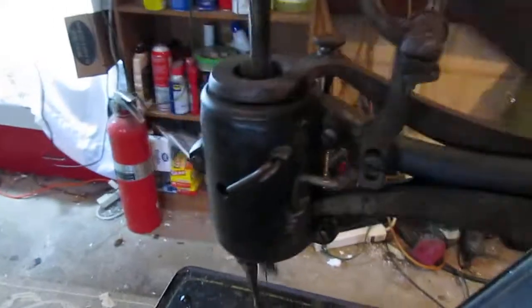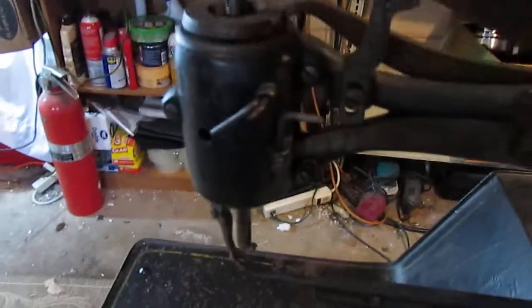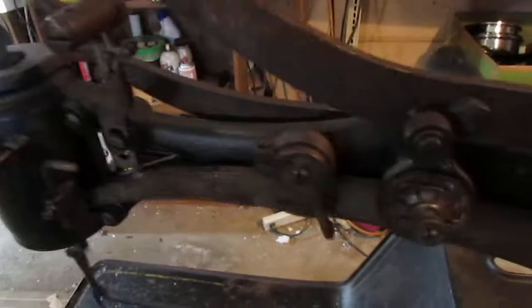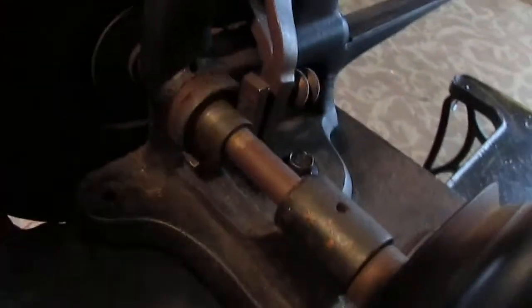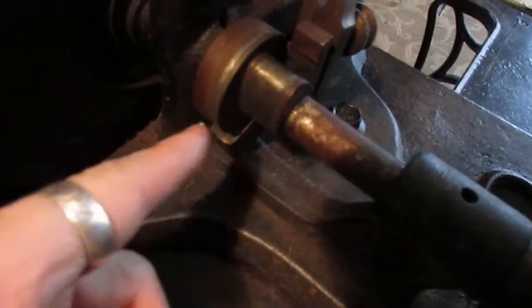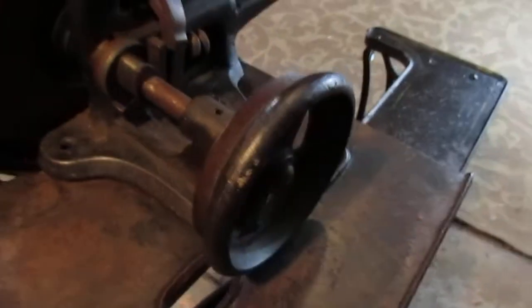Beyond that, we just wanted to show you that this machine does turn freely. Obviously it probably hasn't been cleaned or lubricated in decades, if not a half a century or more. But as you can see, all the original parts are moving freely. There's nothing that's stuck, nothing that's rusted. You can see the cam design back here. There hasn't been any new lubrication on this machine for probably longer than I am old.